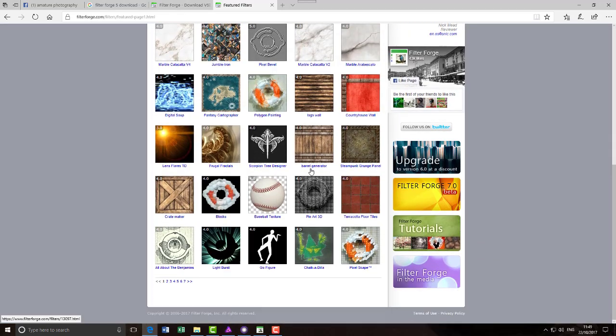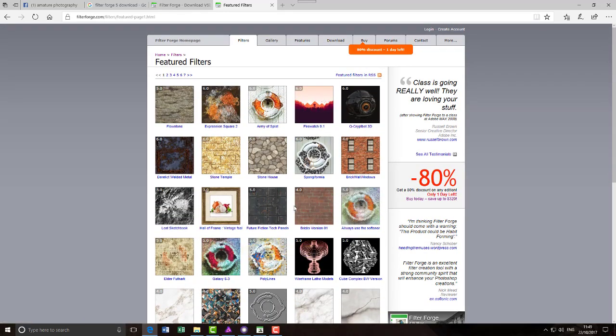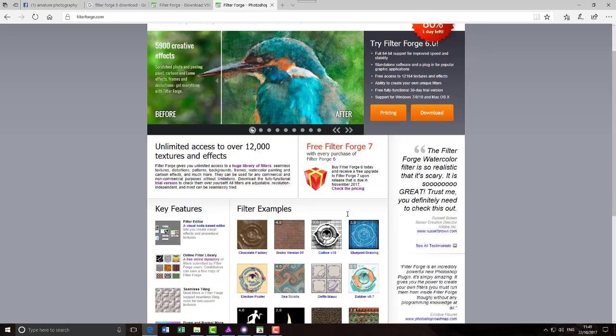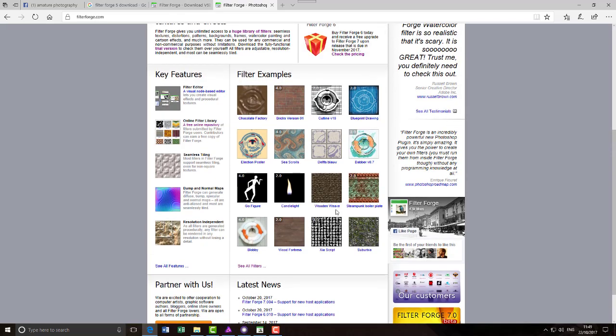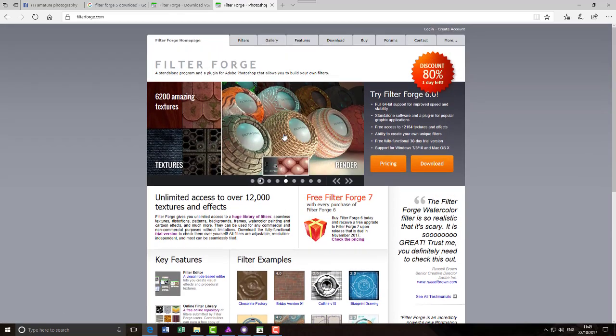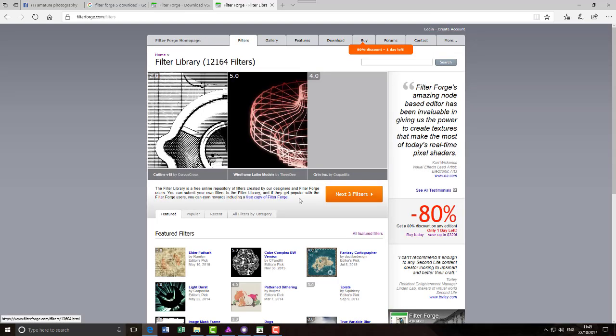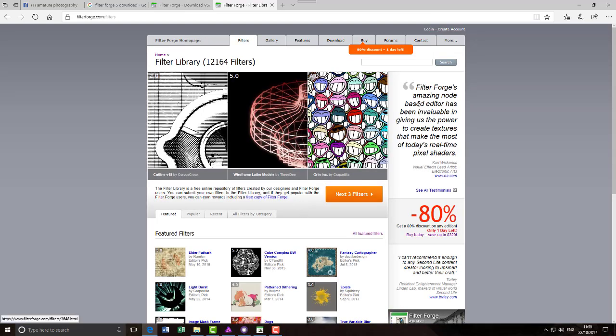and then you have lots of different filters that you can select from, and then you can download them into your PhotoPlus program, and then it can be used all the time. Let me come back to here.